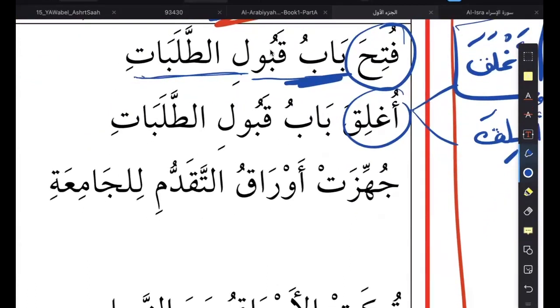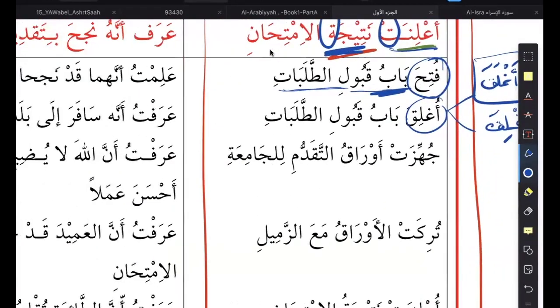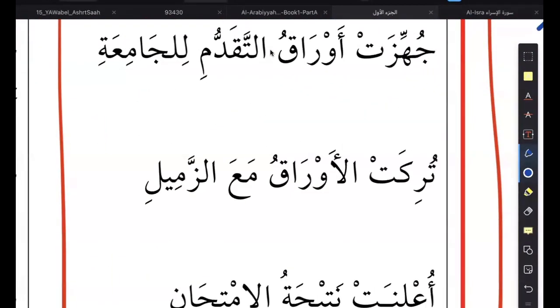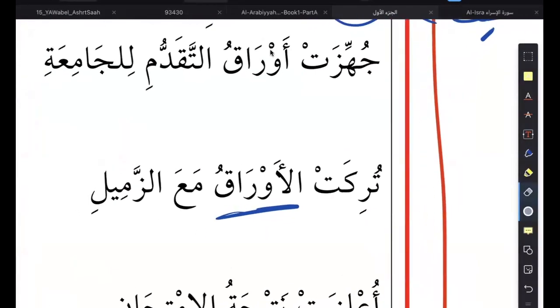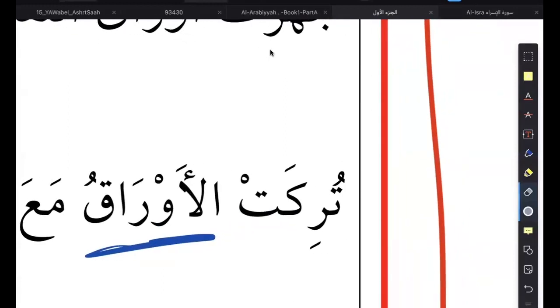Okay, so I'm not going to go through all of them. Please look into every single one of them and pay attention to what's going on. And why do we have a ta here, turikat? Because we have al-awraq. The three-letter verbs, when you read it, you should feel like, I know this is a passive, because we shouldn't have a dhamma in the three-letter verb in the beginning. No way we're going to have a dhamma in the beginning. It will always be fatha. Anytime you have a dhamma in a three-letter verb, you should be like, hold on, it should be a passive form.